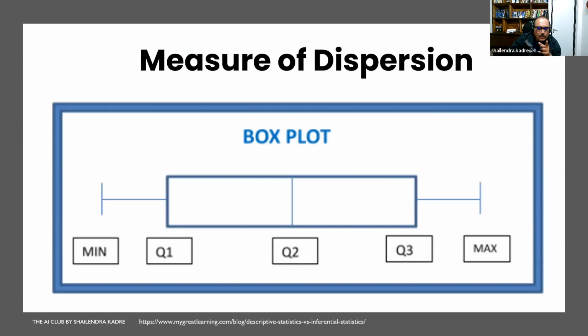I want you to know this is a box plot. The box plot is very basic to statistics, guys. As data scientists, you should understand how to read a box plot. It is a very important tool in data visualization. When we visualize the data, it is one kind of chart, one kind of plot, and we call it a box plot. You should be able to read this box plot, and I'll teach you that.